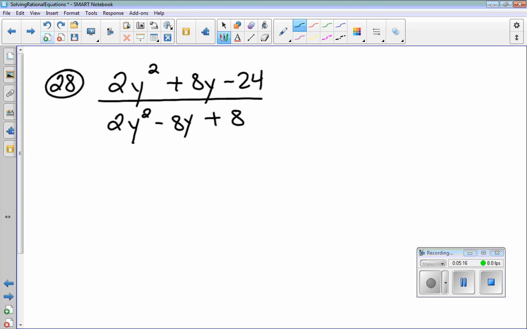Why does this one require factoring? I see quadratic, and I see a trinomial. So we know, because of these pluses and minus signs, and because it's quadratic, we know we should be factoring. These factoring problems are a little bit more difficult than some of the others because there's a 2 here.